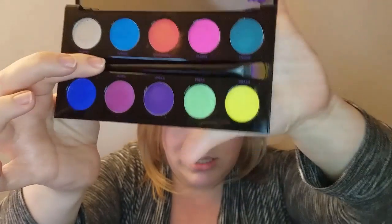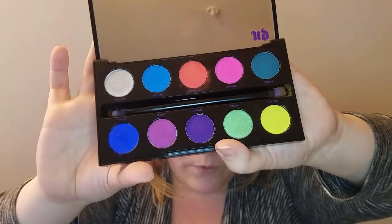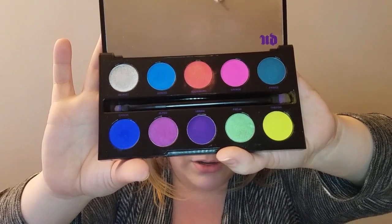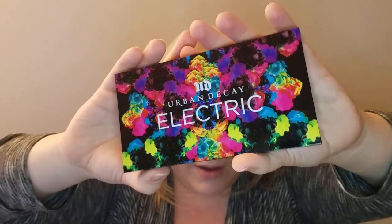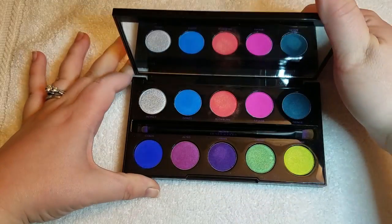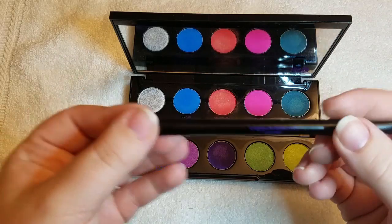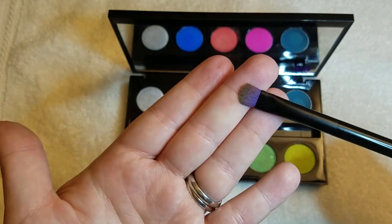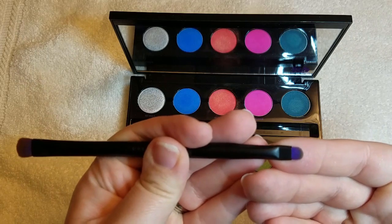Anyways, let me open this little gem up. It's been rattling around a lot because there is an eyeshadow brush in here. You get a nice little eyeshadow brush and these 10 lovely colors. So for $24, you're getting each color for about $2 — not too bad. You also get this gigantic mirror. And it did come with an actual brush: a nice flat end on one side and a nice detailed brush on the other end.